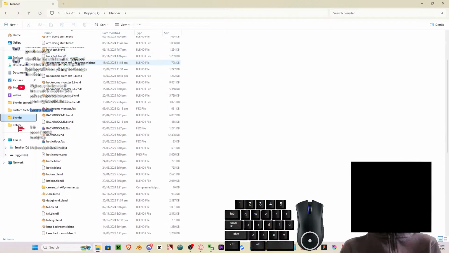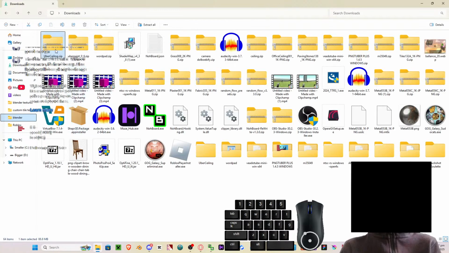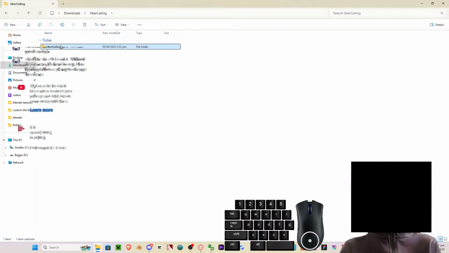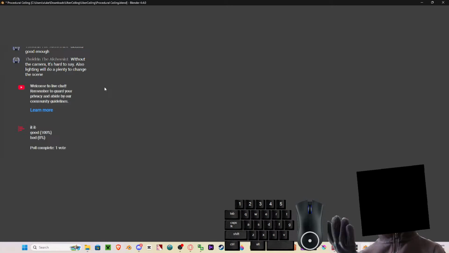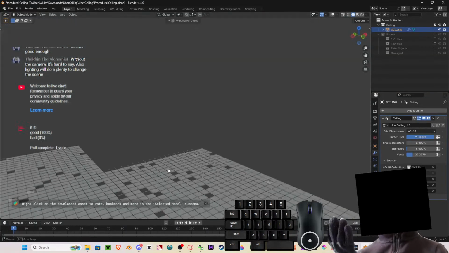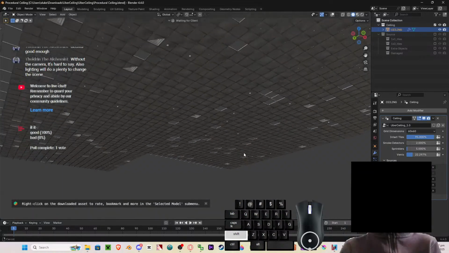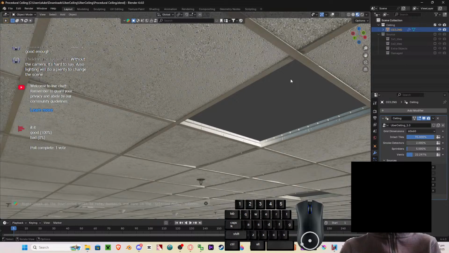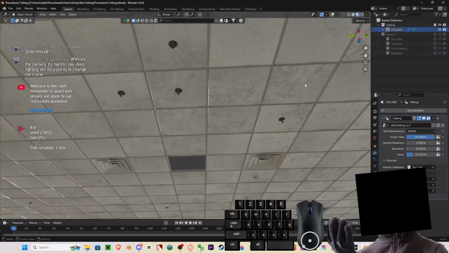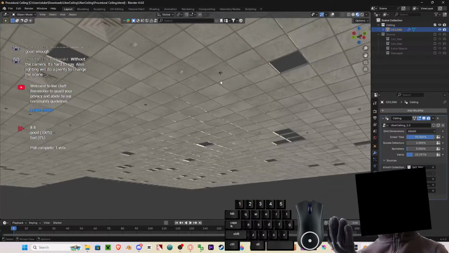Blender. Okay. There is our ceiling. Hey, loaded the materials, and as you can see, it looks pretty dirty.